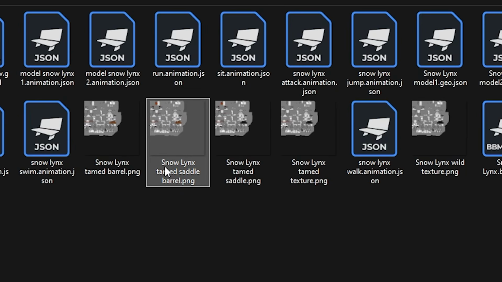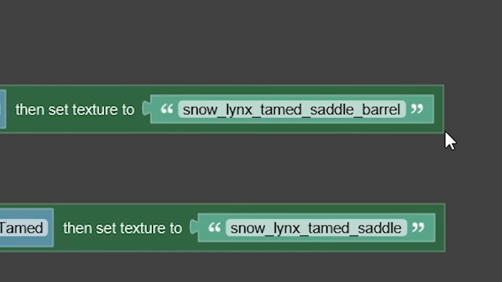Very important! When specifying a texture name, replace spaces with underscores and make uppercase letters lowercase, otherwise the game will crash the moment the procedure tries to swap the texture.